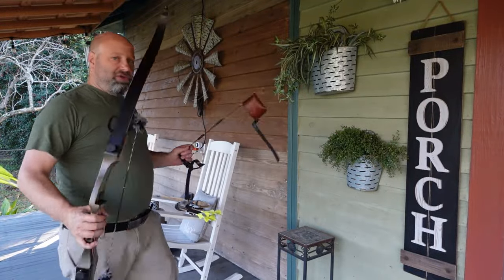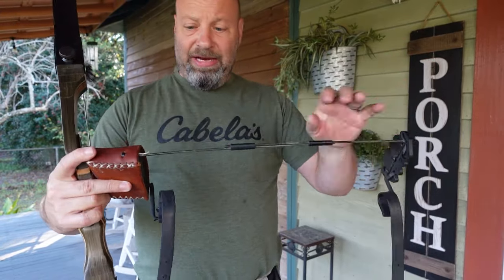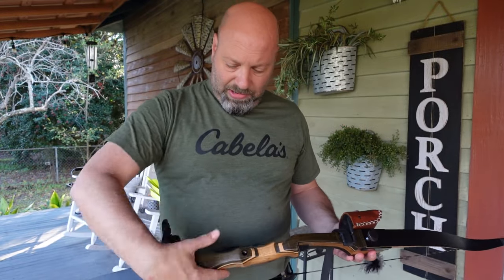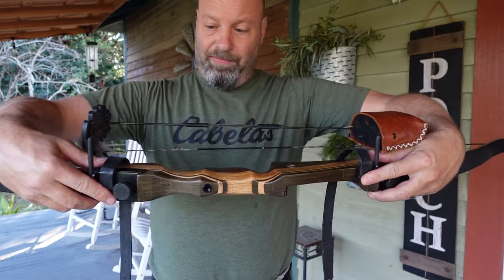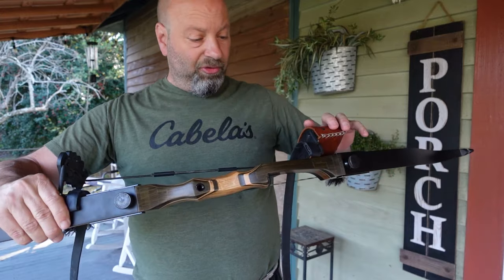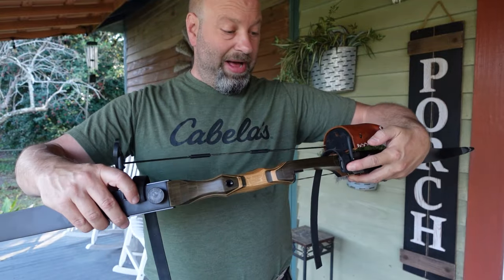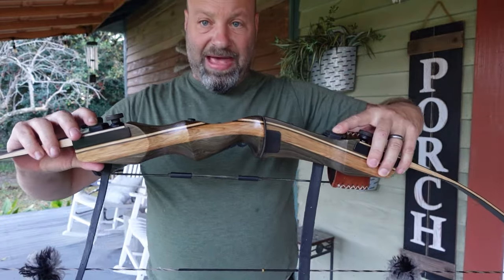Here we have one of those adjustable Great Northern quivers - the two-bar adjustable style that comes in and out. If we put this quiver on this recurve bow, the points are inside of the riser, and we're going to be completely fine because we're not out on the limbs. If you were to stretch it all the way out to the limb points, you'd want to be as tight as you possibly could to the limb pocket to prevent affecting limb flex. This one is set up to go on so it does not affect any working part of that limb.